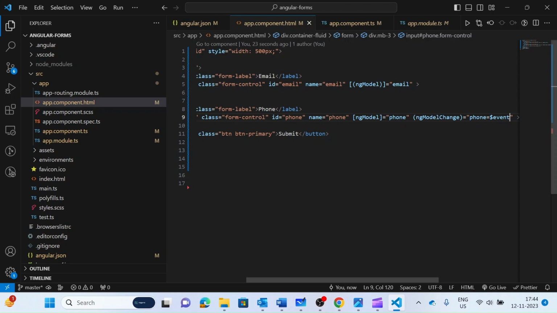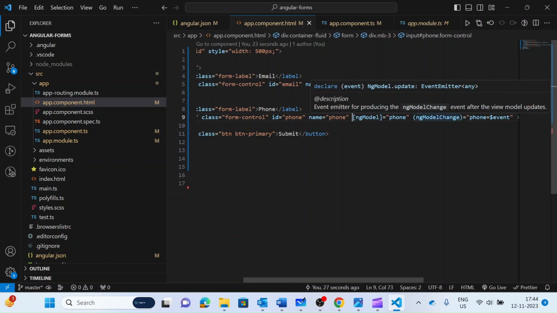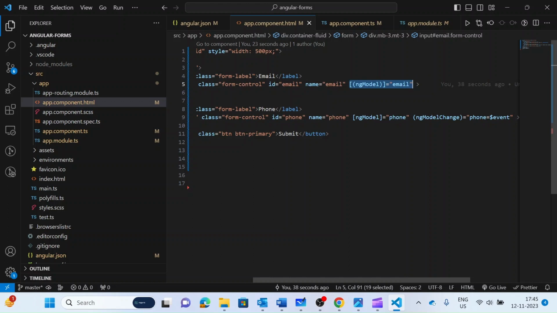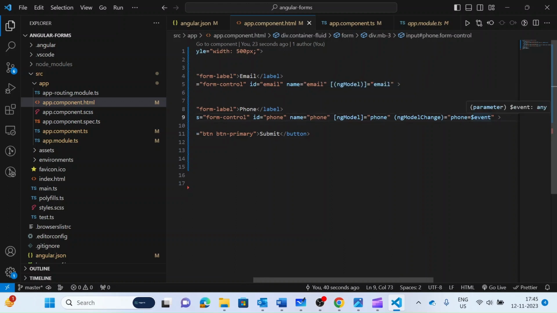But you can see the syntax and the way we implemented two-way data binding on the second input, right? When Angular compiles the template, it basically expands this syntax into this one, right?